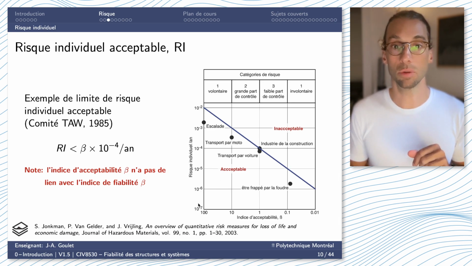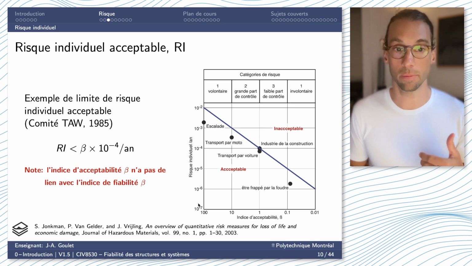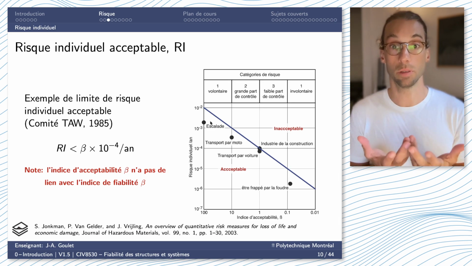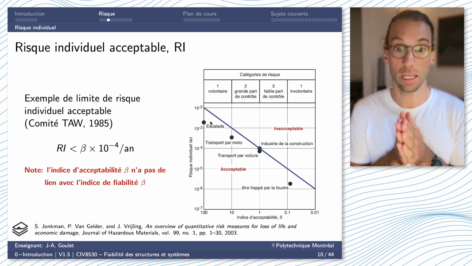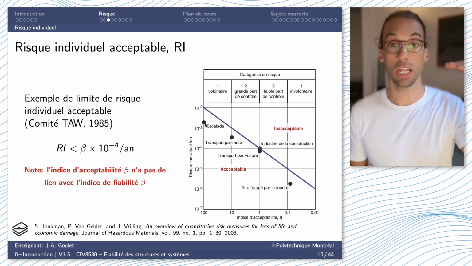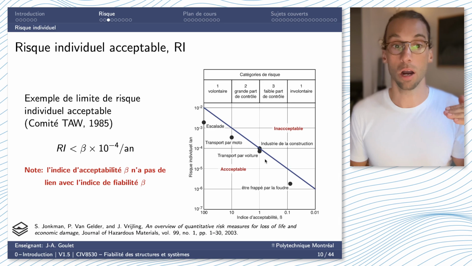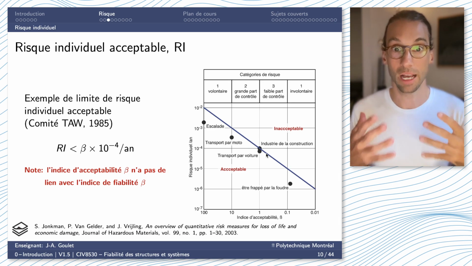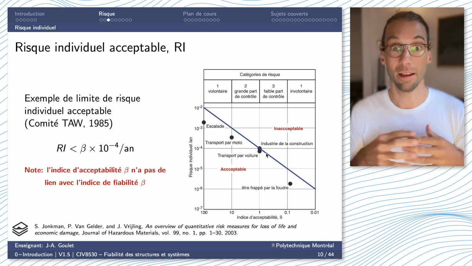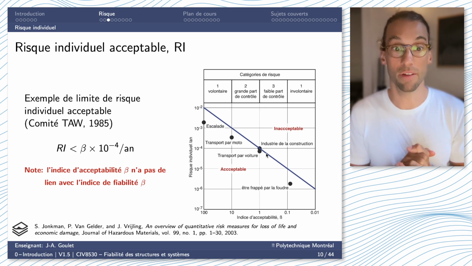On the vertical axis, we have individual risk in terms of, say, death per year or probability of death per year. What we're going to see here is that if you're rock climbing, it's an activity, it's a personal choice. You choose to expose yourself to this activity. Since it's fully voluntary, you're going to accept a much higher level of risk than, say, if you take a car or take a bus. Why? Because there's only a limited number of personal choices in having to move yourself around the city.